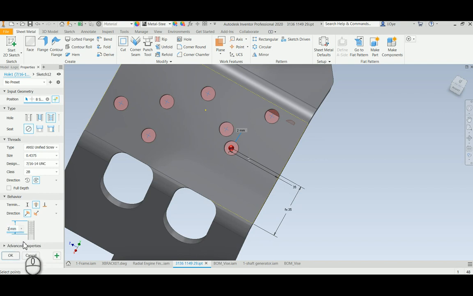Adding to the whole dialog box, another update. If I go into this thread class drop-down menu, you can now enter a first character to very quickly select from one of those three thread classes. So the first character is 2, 3, or 1. If I just select 1, it highlights it like so, and I can hit enter to accept that. So I just changed that hole to a thread class of 1B.